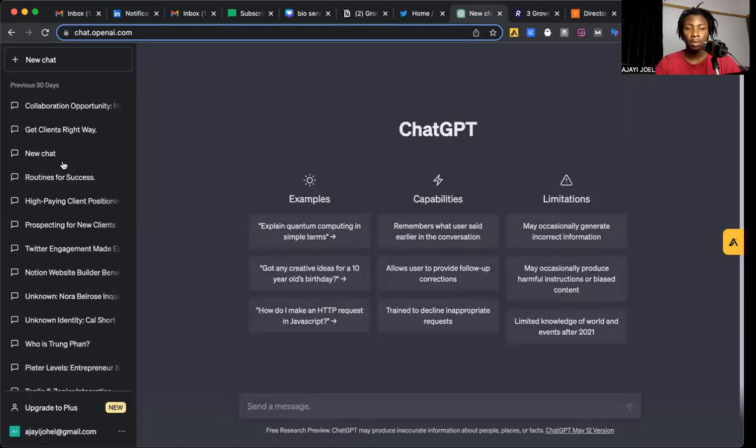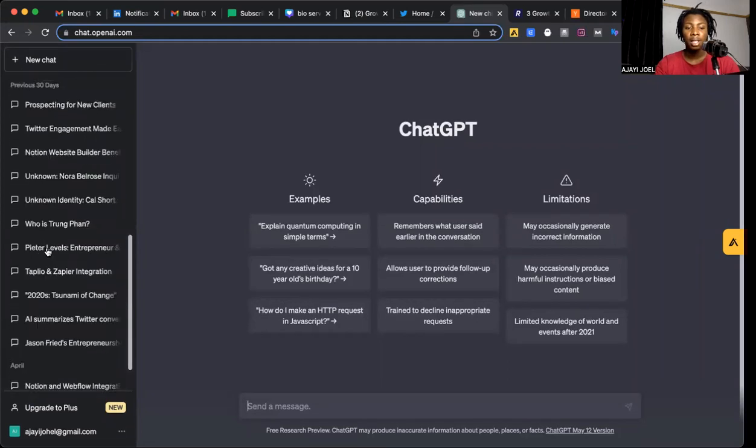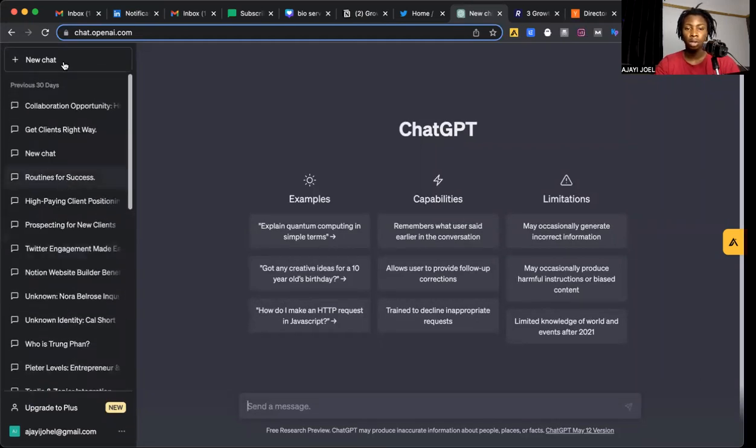So you would see that I have lots of things here in my ChatGPT that I have used. Now there's GPT-3, there's GPT-4. GPT-4 is probably more efficient than GPT-3 because it's way more advanced and has better processing level. However, there is a premium fee to pay. So let's stick with GPT-3 because you can use it free of charge. Even to create your service positioning, you can use GPT-3. It can help you do that.